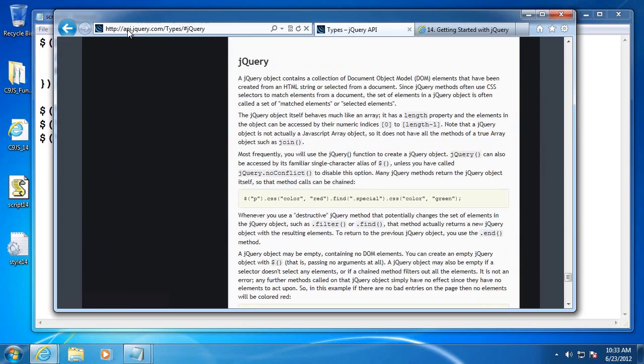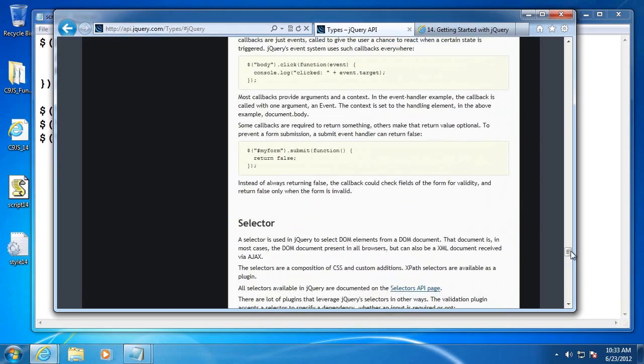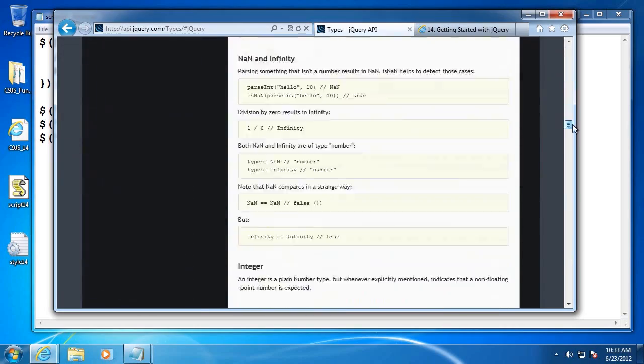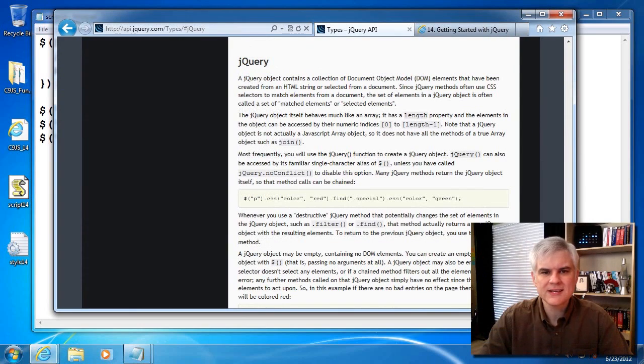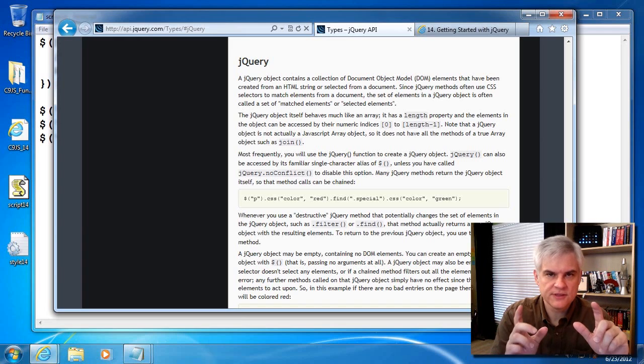And so you can see that this refers us to the /types/ pound jQuery to push us down on the different types that are available inside of jQuery, right? And so what exactly is a jQuery object and how does it differ from the jQuery function? Well, the jQuery object is an array-like structure, or rather it's a collection of document object model elements comprised of elements from the document that match the selector as defined in the input parameter to the jQuery function.